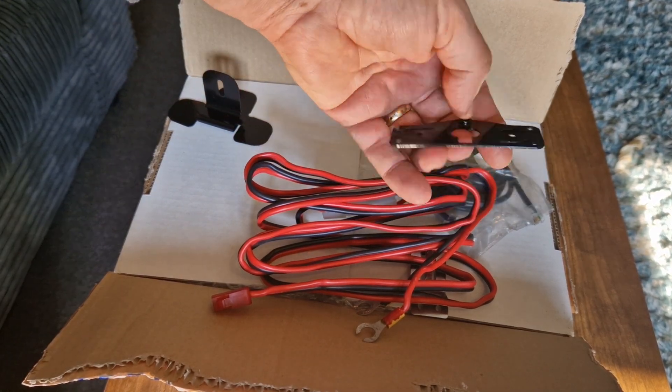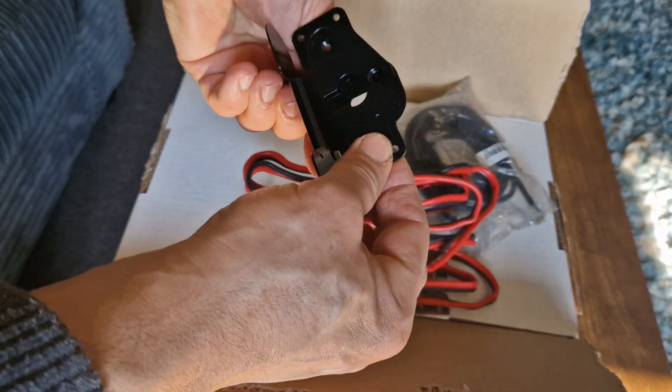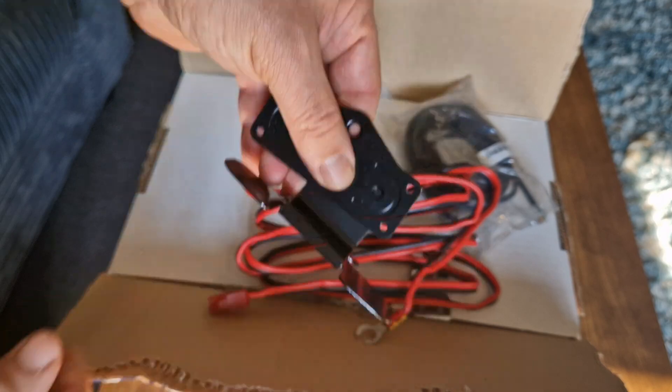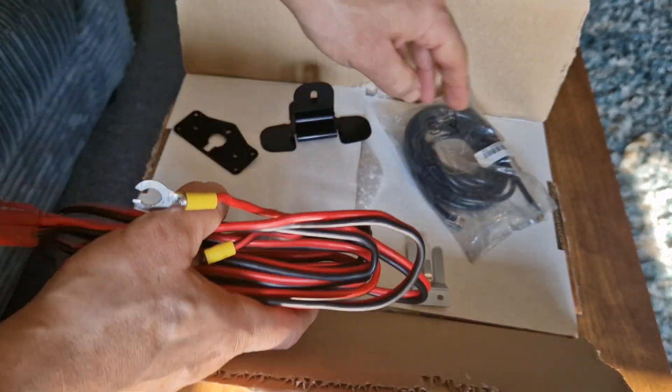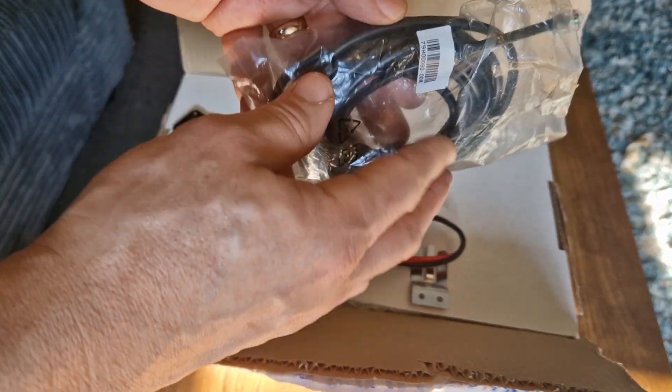So there's the backing plate that comes with it. You put the head unit on, and I've also got this one here, so I could effectively put a screw through there and that will hold it. And the power lead — a nice fused power lead. And I've got a separation cable for the head unit as well.